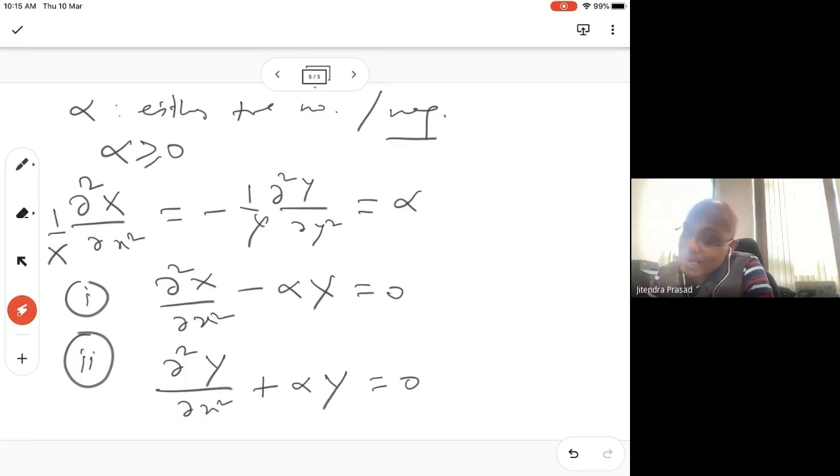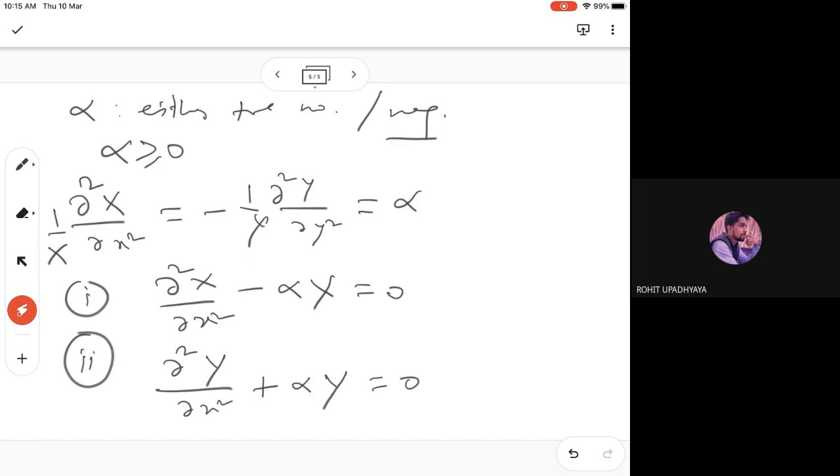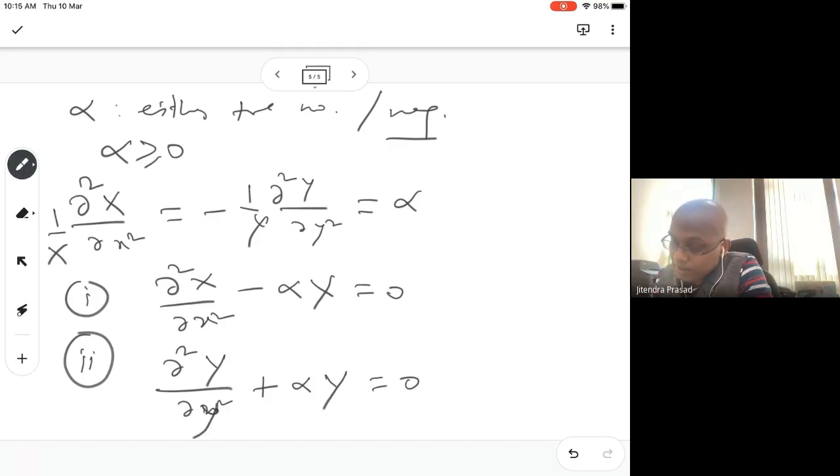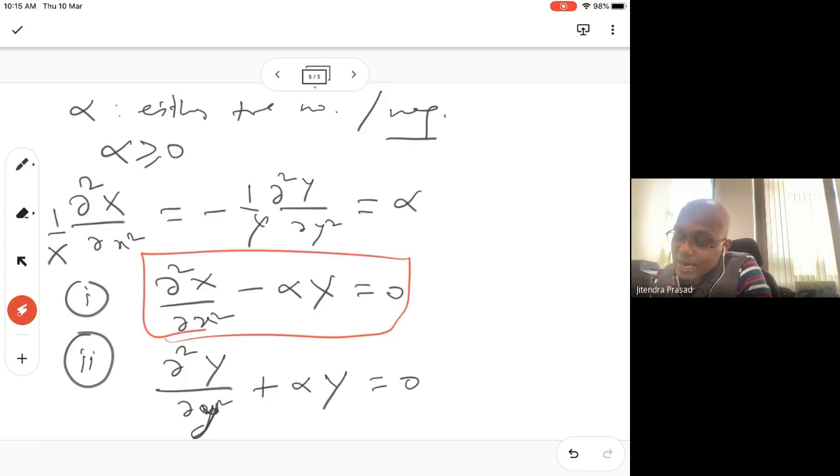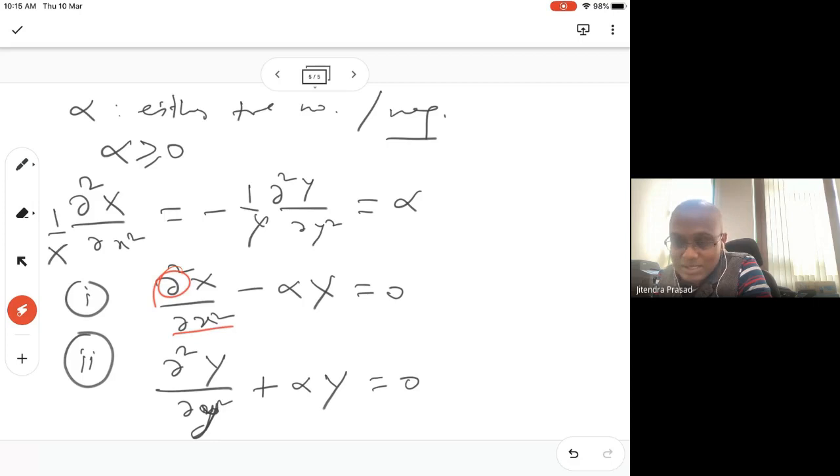Now you have to see the solution. So in the second equation, it will be del square Y upon del y square. Yeah, sure, thanks. So we have that. Now, we are used to this; we know the solution because this is 1D now. You can treat it as absolute, because X is a function of x only, so basically you can assume a total differential, and you can solve it.